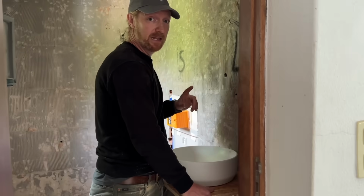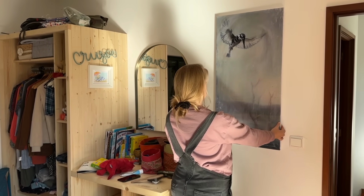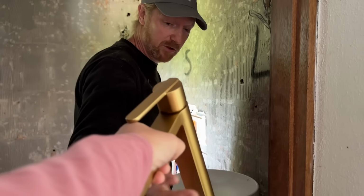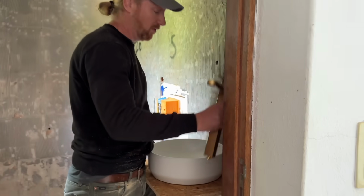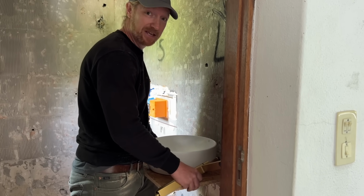Yeah. You had an idea that it was going to be the... I like the one in our bedroom that's like an archway shape. It's really nice. Mirror. Yeah. And then in this corner here, we can have all sorts of things. You know, we can have a couple of little corner shelves or something like that. I'm being a bit careful at the moment because I don't want to drop the sink. No, yeah, that would be bad.